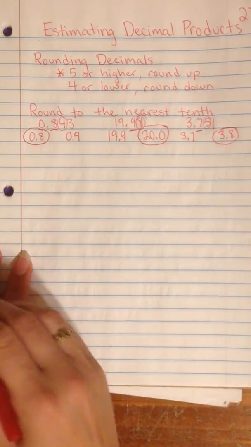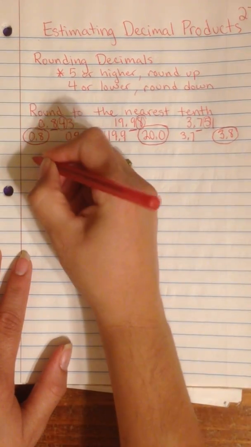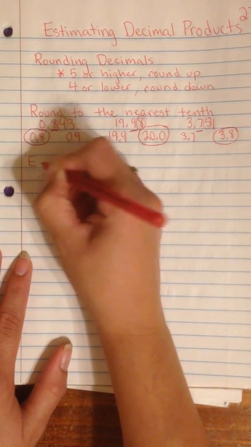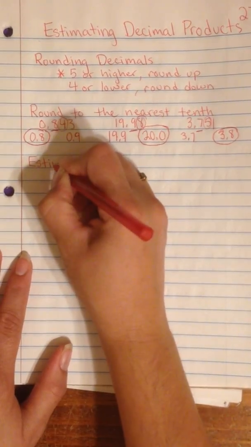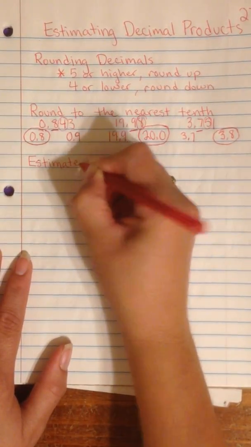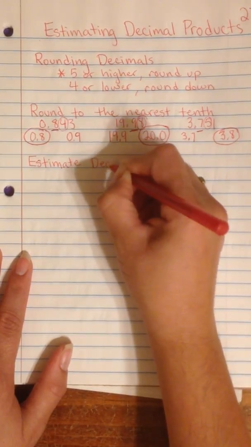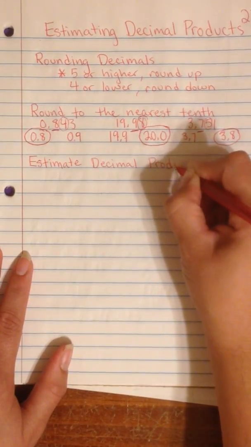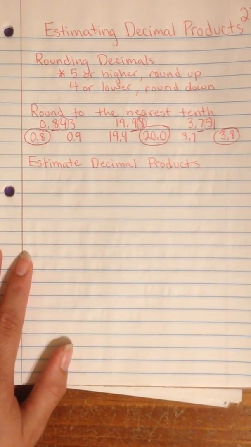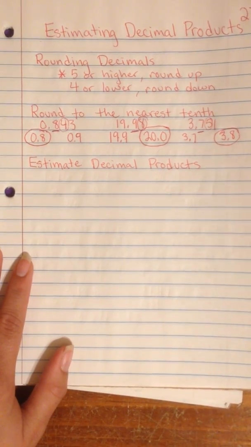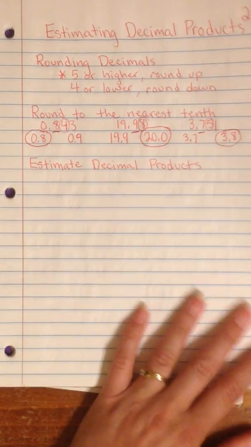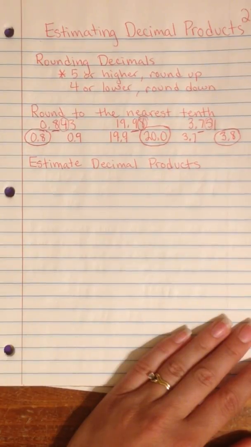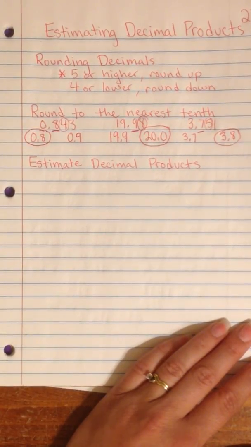Okay, now we need to be able to round in order to estimate. So skip one line and I want you now to write estimating decimal products. Now we've practiced rounding, you're ready to estimate decimal products. Okay, remember, products means multiplication. So we're going to be multiplying decimal numbers, but the whole purpose of estimating is to be able to do the math in our head. We don't want to round these numbers just for us to have to pull out a calculator or take 5 minutes to figure it out. We want something easy for ourselves to work with.